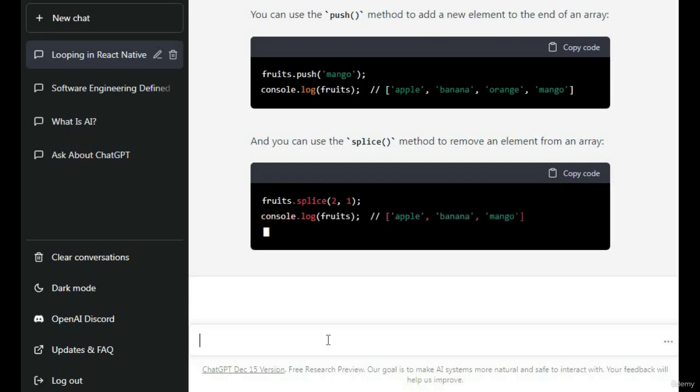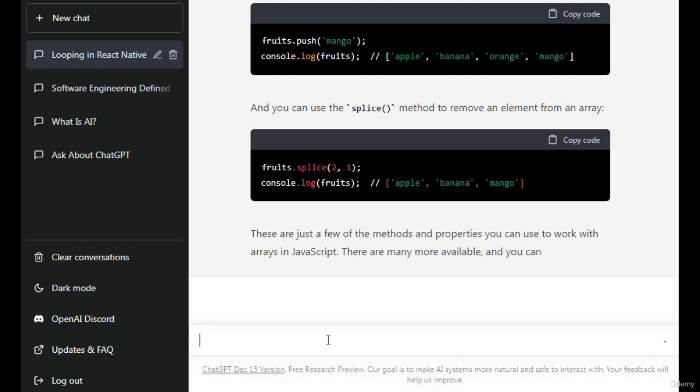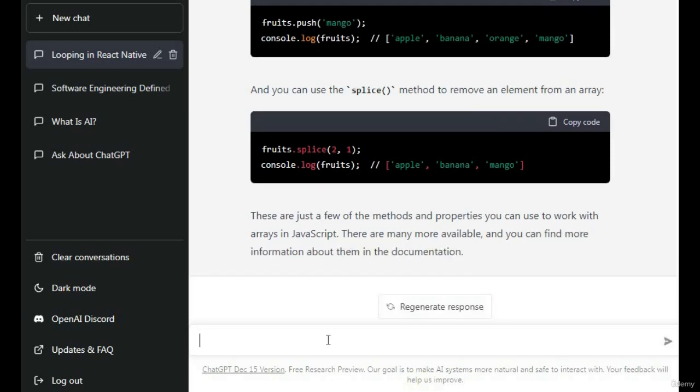They are creating the code of an array in JavaScript programming language. They have completed. Let's check.